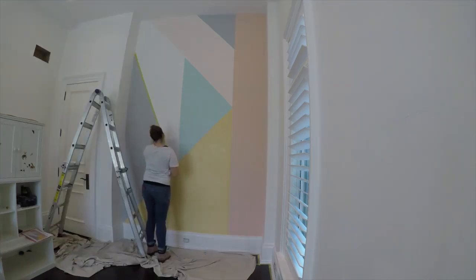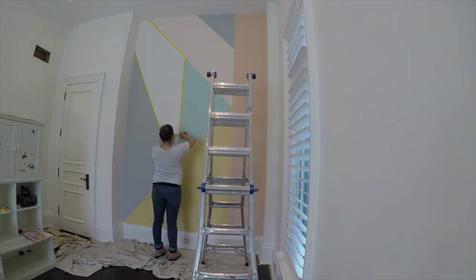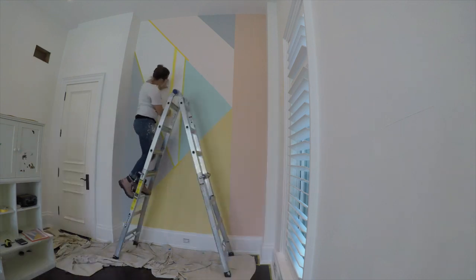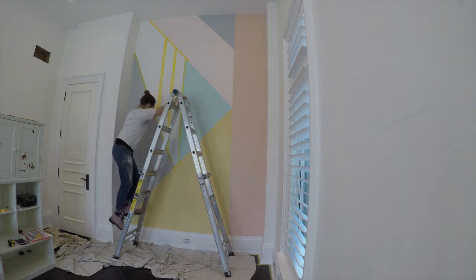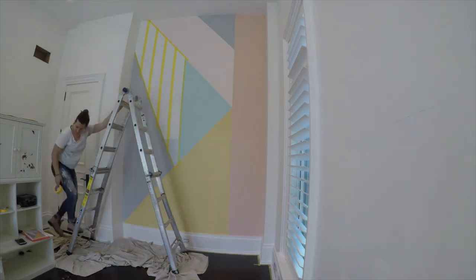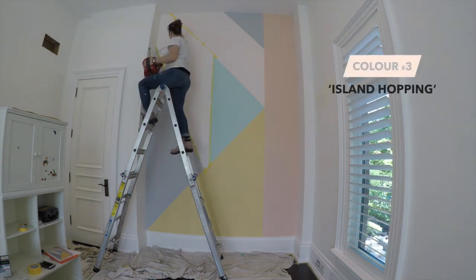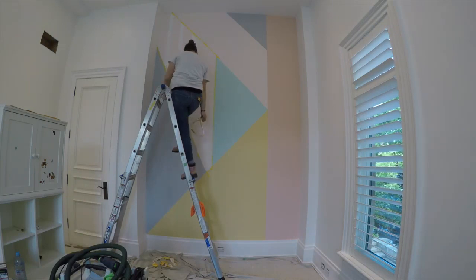So this is the final section, and to be honest, I was nervous about it — I just couldn't wrap my head around how it would work taking it from drawing to the wall, but I trusted my measurements and it all worked out. Using the laser level, I measured six inches off of the last triangle, Rio Sky, the blue one, and then used two-inch frog tape — the thickest frog tape you can get — to tape off a total of four stripes with six inches in between. Because I painted the wall white underneath, that's what color the stripes will be. I painted the entire section over the striped tape using Island Hopping. As I pulled off the final pieces of tape, I was so happy to see it worked out exactly as I wanted — the stripes are perfect and they just tie the whole space together.